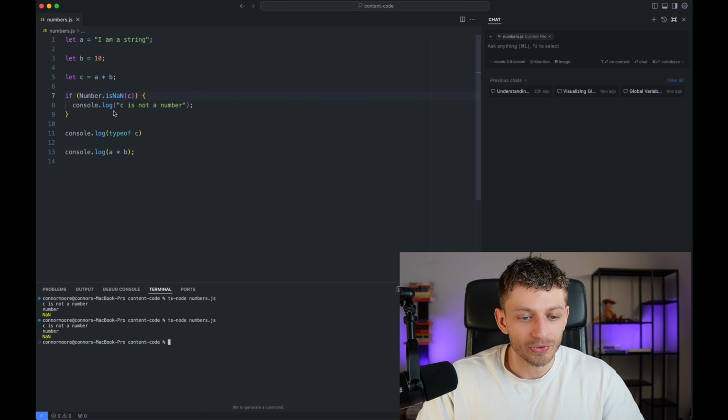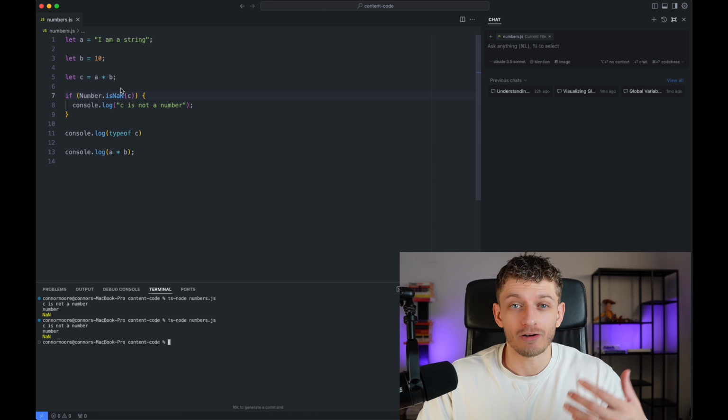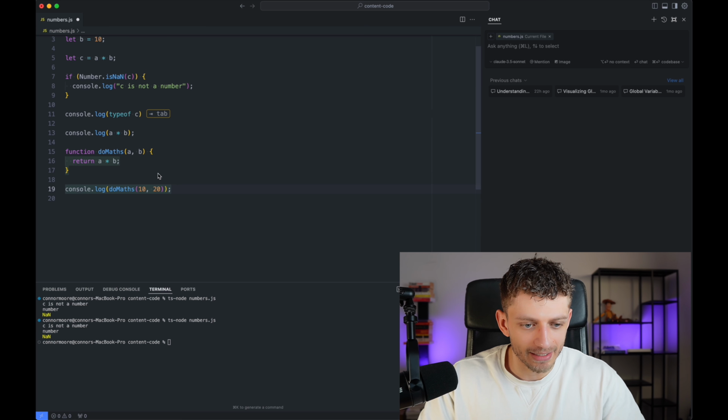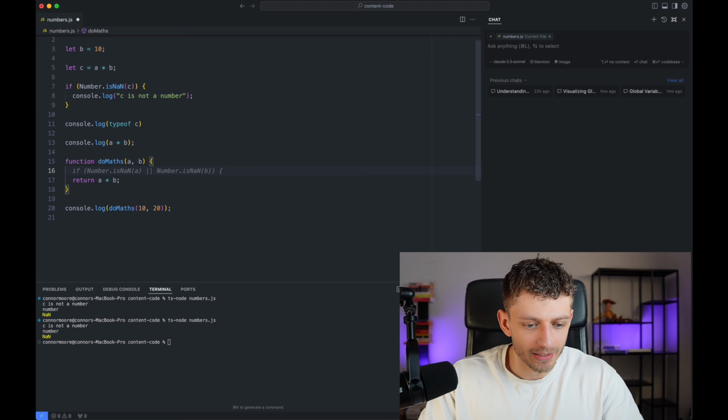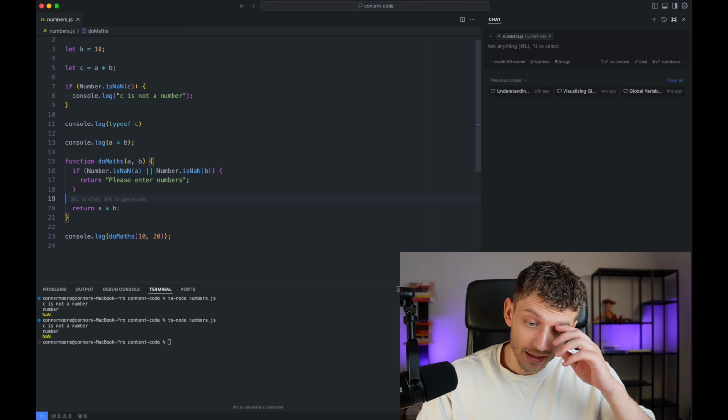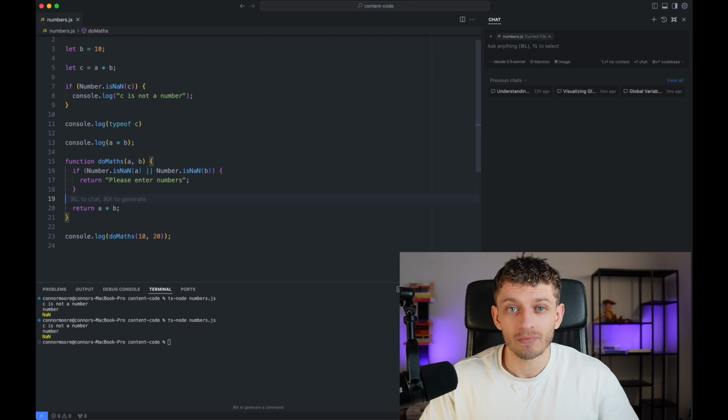You could also do this kind of check at the beginning of the operation. You know, maybe you had a function and it's going to multiply these together. Maybe somewhere here you want to make sure that these values are indeed numbers. So if either one of these returns false when checking if it's a number, it can return here. So that's the first pitfall.